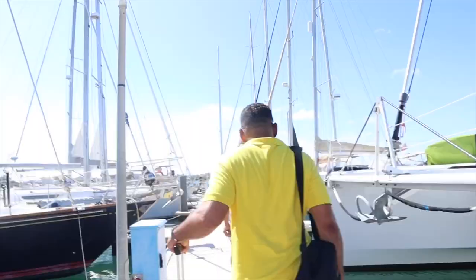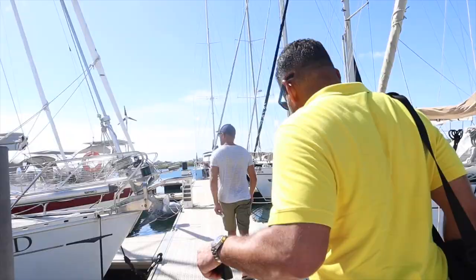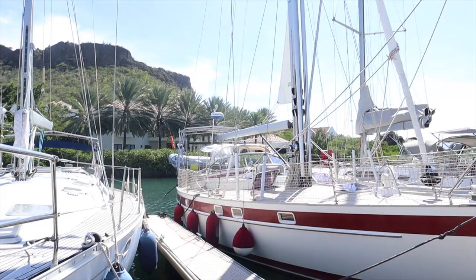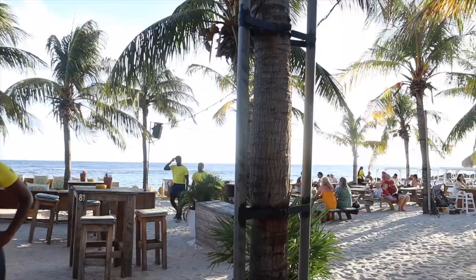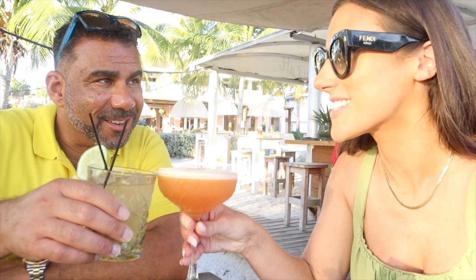Walking down the dock of the beautiful Saraboca Marina with Johan to see our awesome Naiad for the very first time was truly exhilarating. After getting a tour of our awesome boat, Amber and I then headed to the beach where we had a wonderful, amazing dinner at Zest with some truly awesome views. Cheers.